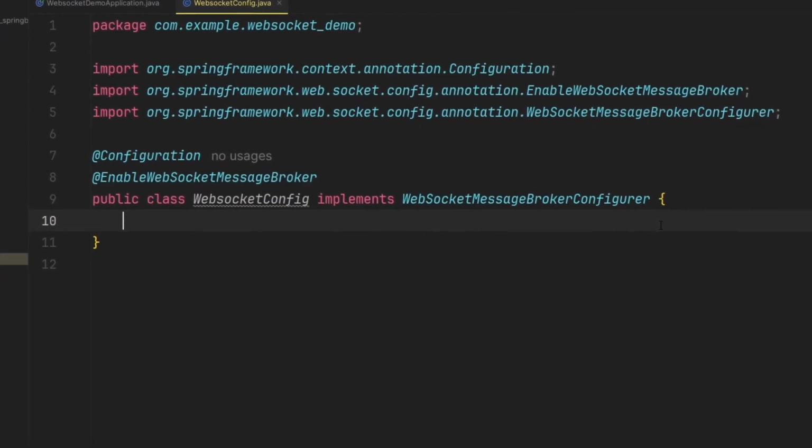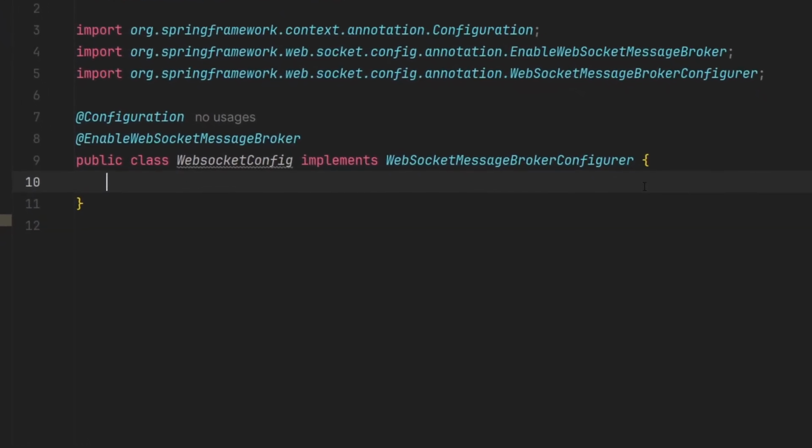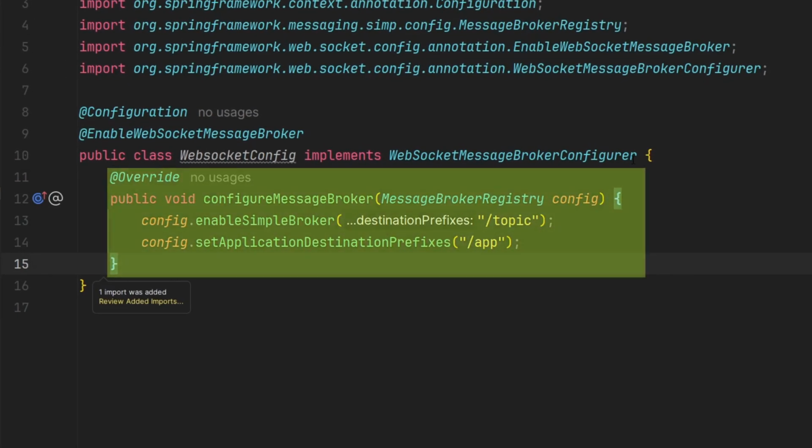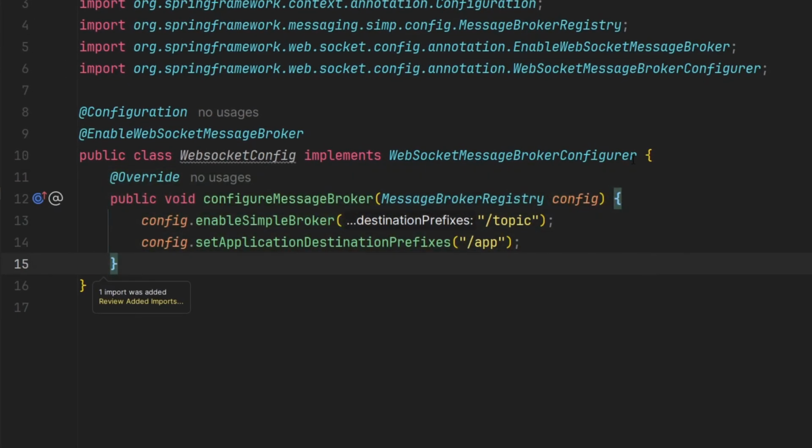Here we're going to override two methods. The first method is configureMessageBroker. In this method, we set up a simple in-memory broker where /topic is a route that our WebSocket server will broadcast the user messages to. Then here, it sets the prefix for messages going to our controller.